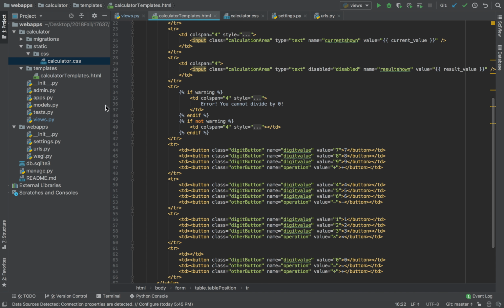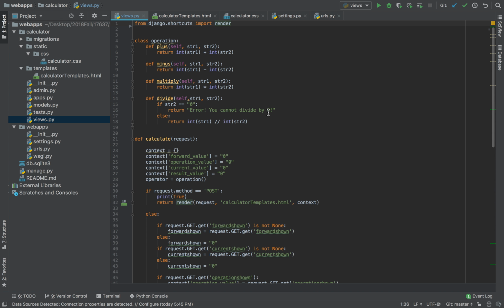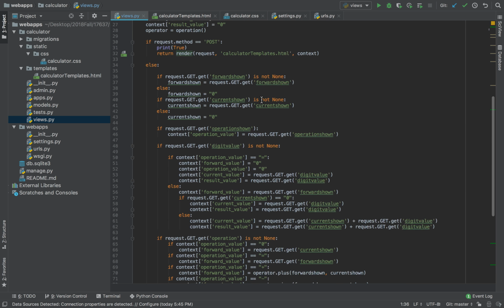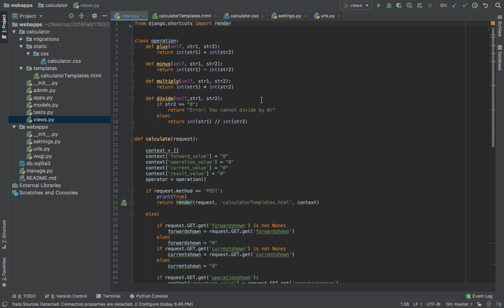So for the operation parts, we wrote a views.py file. All of our operations process are realized in this Python file.